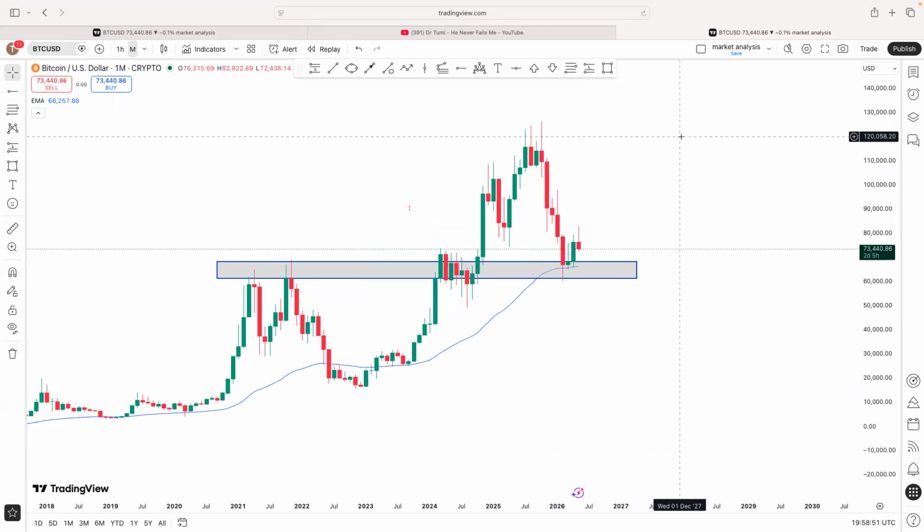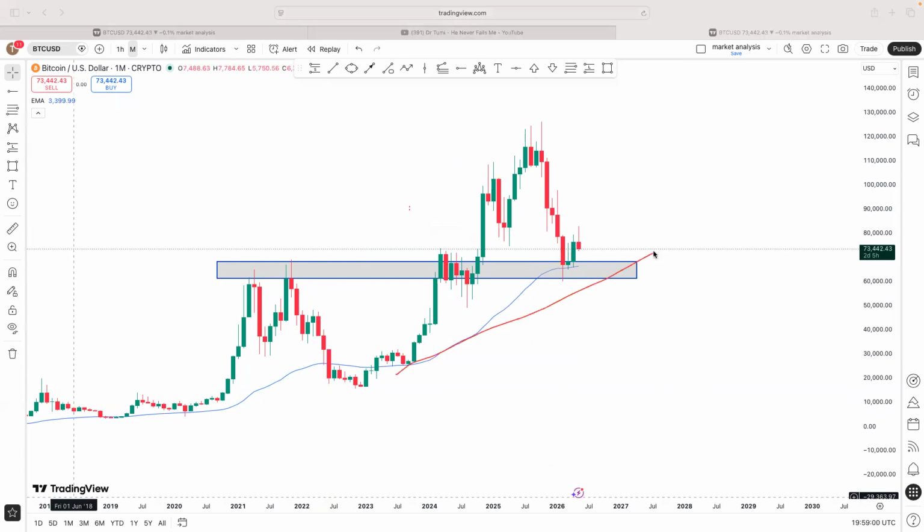Okay. So here's another factor of confluence, the moving average. When the moving average is trading below the market, it serves as a support area. When the moving average is trading at and above the market, it serves as a resistance. So the moving average, we use it as a factor of confluence, which is used as a support and resistance. That's it. When it's below, it is used as a support. When it's above, it is used as a resistance.